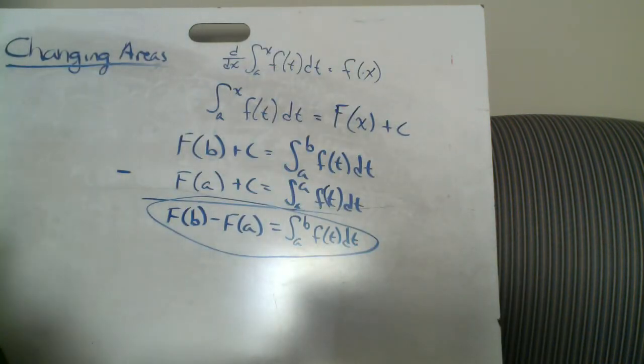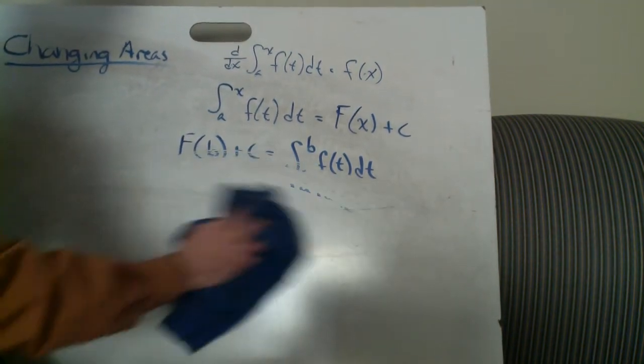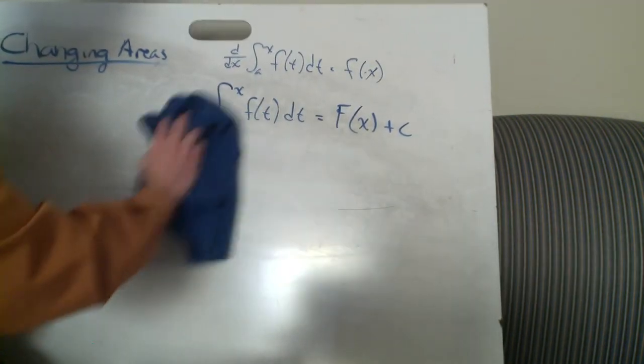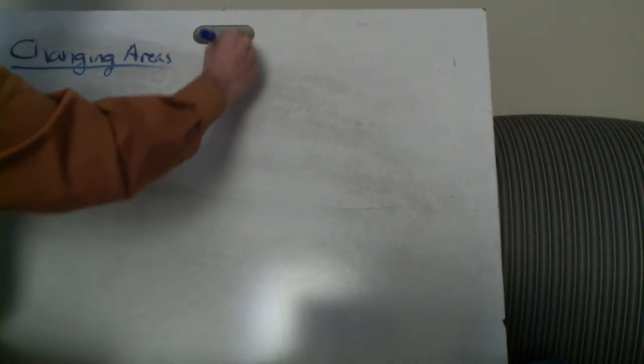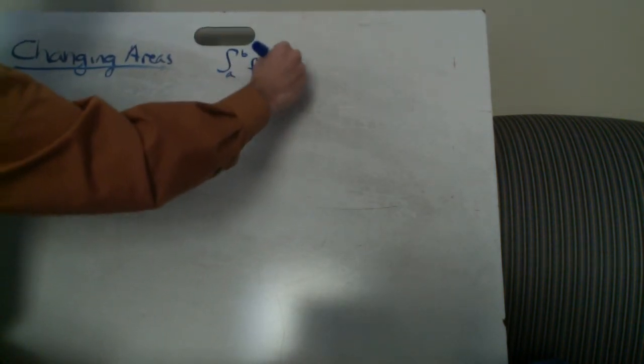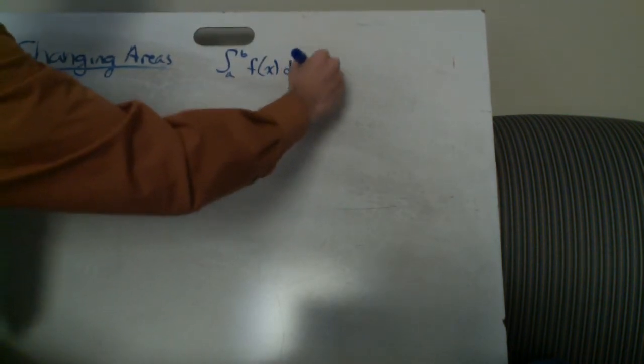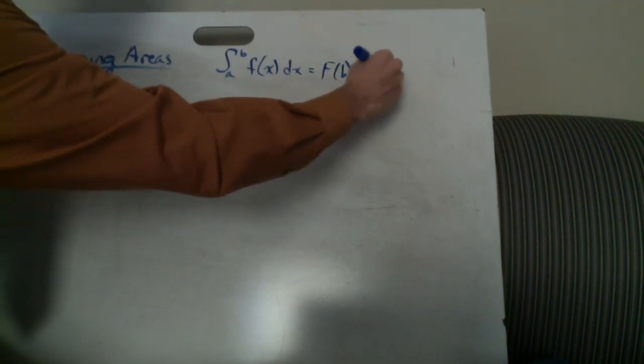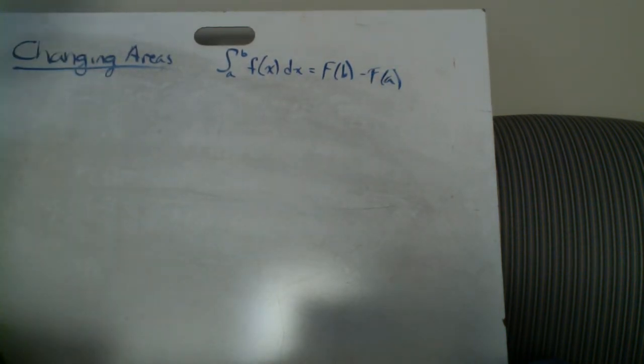So let me write this new result up here, and we can do some examples with it as well. In fact, the examples that we'll do are examples that we've done before, and we'll show that these answers match the same answers we got before. So, we'll recall the fundamental theorem of calculus, part 2. The integral from a to b of some function, and now I can call it f of x, because I'm not using x up there, is just f of b minus f of a. Great. Super powerful. So, let's look at some examples.